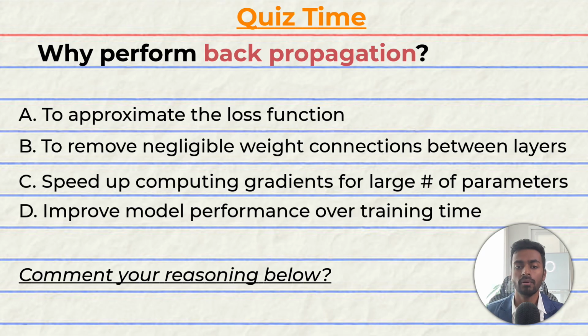Quiz time. Have you been paying attention? Let's quiz you to find out. Why are we performing backpropagation? A, to approximate the loss function. B, to remove negligible weight connections between layers. C, to speed up computing gradients for a large number of parameters, or D, to improve model performance over training time? I'll give you a few seconds to answer this question.